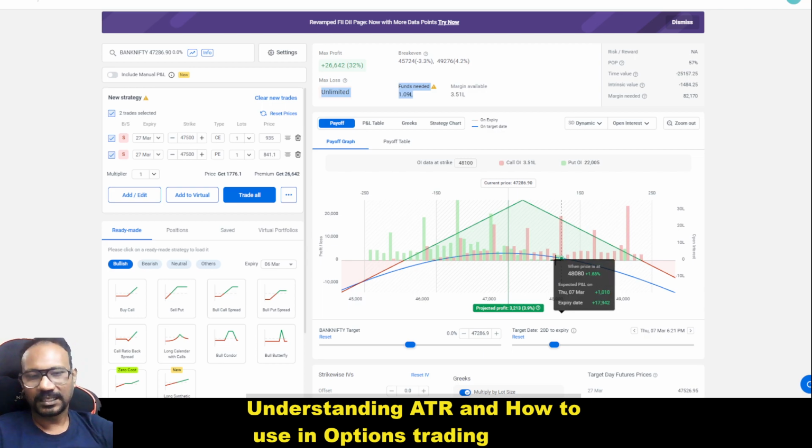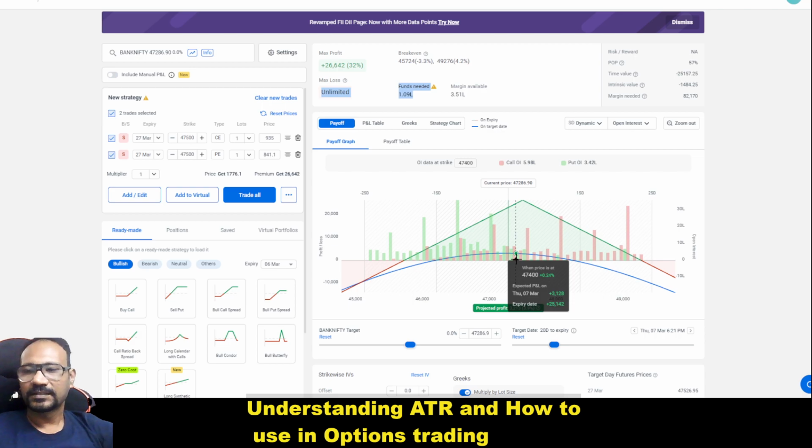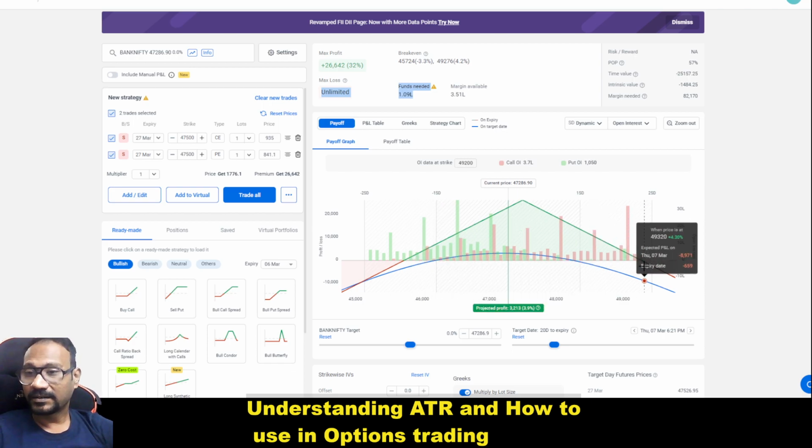And tell me, even if it rallies for the next 2 weeks and reaches here, what is the guarantee that it is going to continue going higher and higher without coming down? The market never works that way. Whatever the rally is, it has to be pulled back. Whatever the fall is, it has to be pulled back. So very likely I might not need an adjustment by the end of the month, but in case needed, two, maximum three adjustments would be needed, for which I should leave aside some capital to play that out.